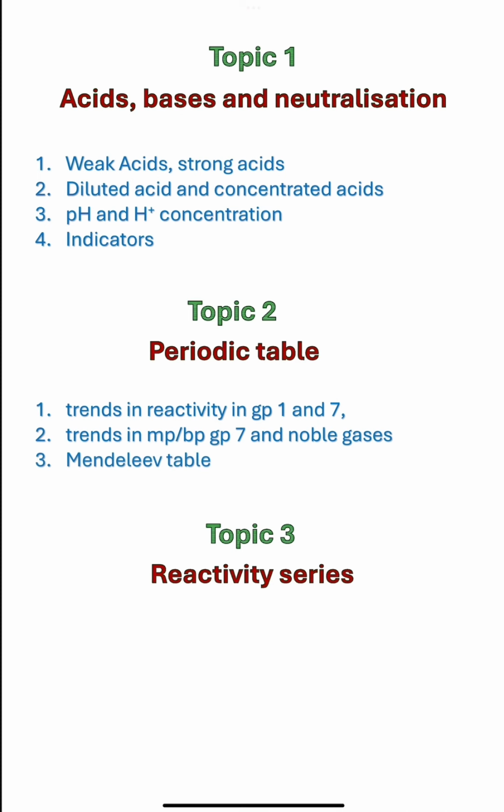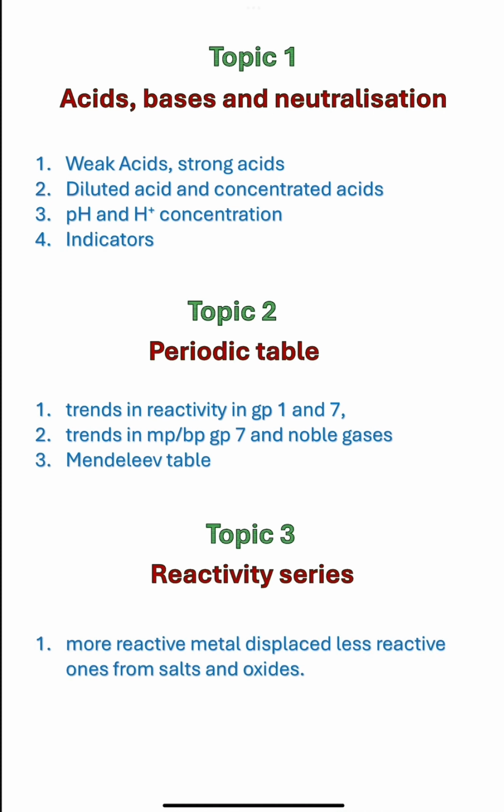Sometimes they ask about Mendeleev's table as a history of the periodic table. It's not common, it's not in every single exam, but the most important thing that you need to know about Mendeleev's table is that when he arranged the elements, he arranged them in order of increasing atomic mass, not the atomic number. And he had to switch the position of some of the elements to make sure that the elements in the same group have the same properties. So this is the common question that would come if Mendeleev's table is to be in the exam.